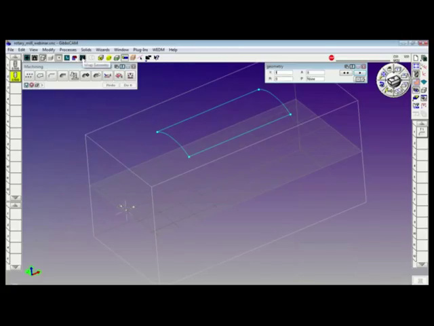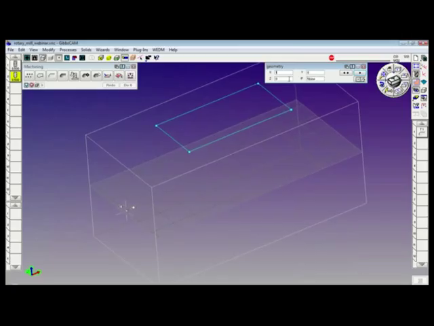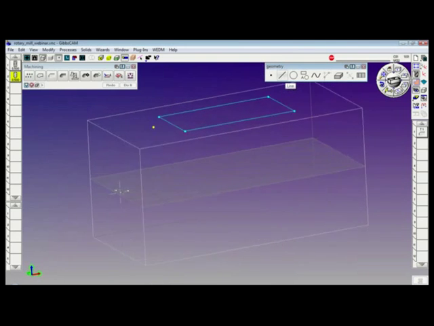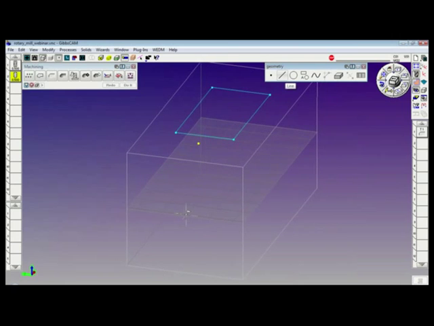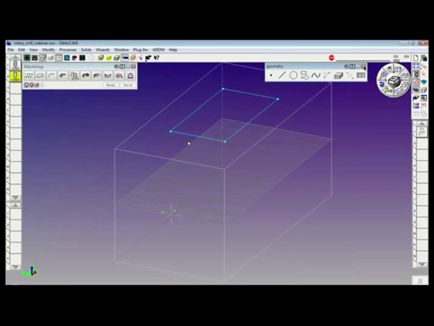If I uncheck wrap geometry, it goes back to linear mode, X, Y, and Z. So I want to hold at X 1 inch, Y0, Z 1.5, and it puts a point right where I want the hole to be drilled. Close the geometry creation palette.